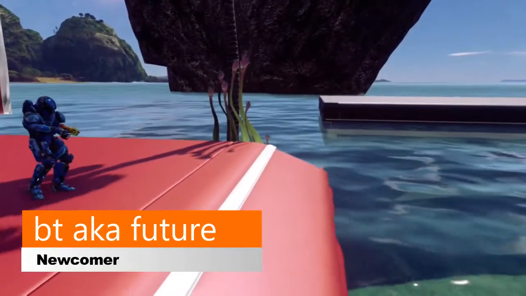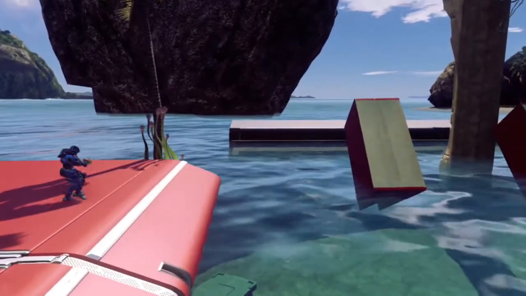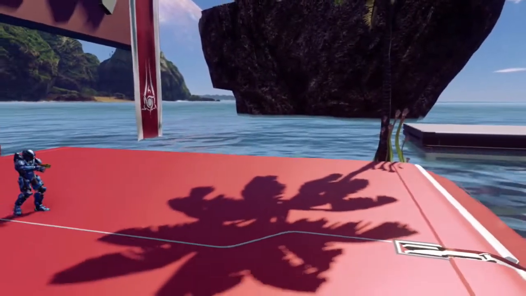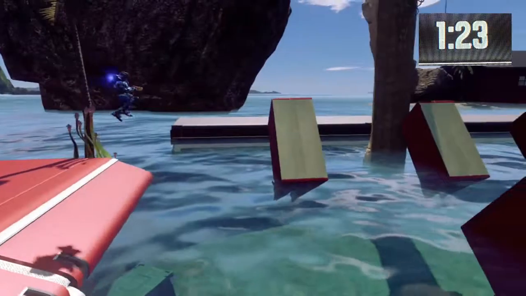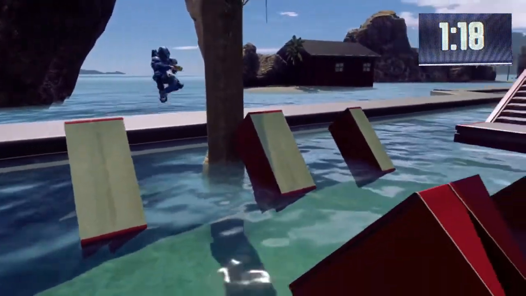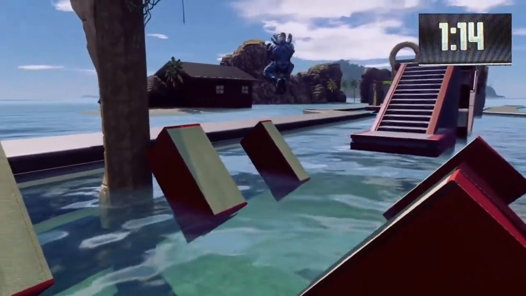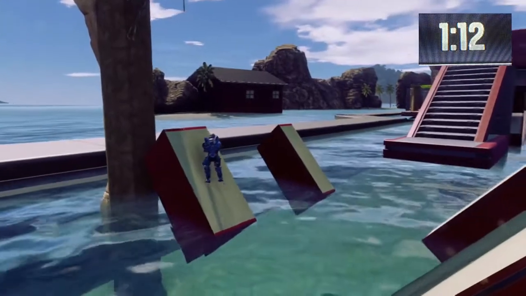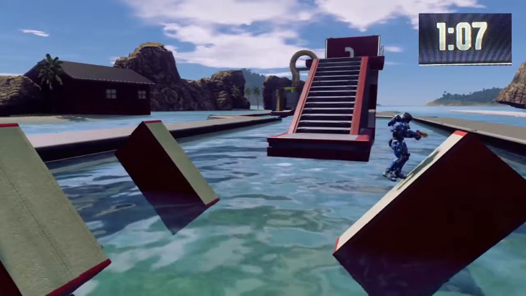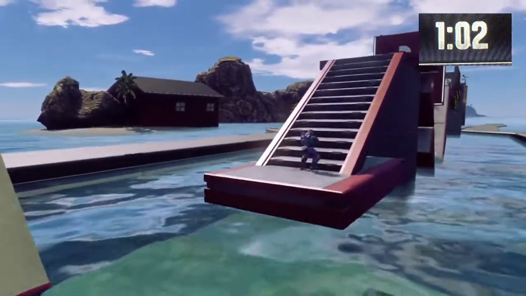Up next is BT, aka Future. In an interview with him before his run, he told me that he has what it takes to achieve total victory. So let's see how he fares in the competition. 85 seconds on the clock, and he is off. He gets the first jump, taking the second jump. Seems like he's taking the slow approach like others before. Slowly onto the 4th jump. A minute 5 left on the clock, and he goes straight to the dismount.